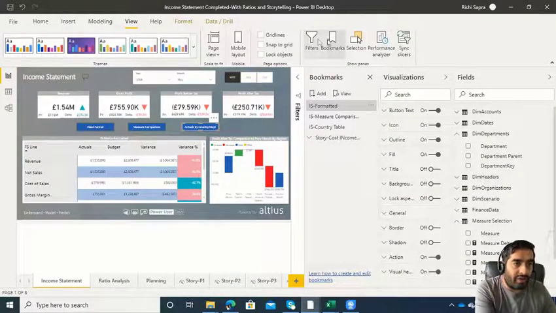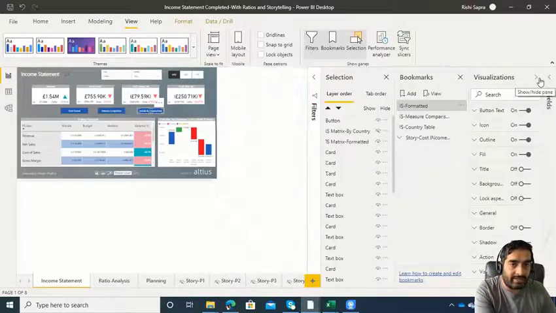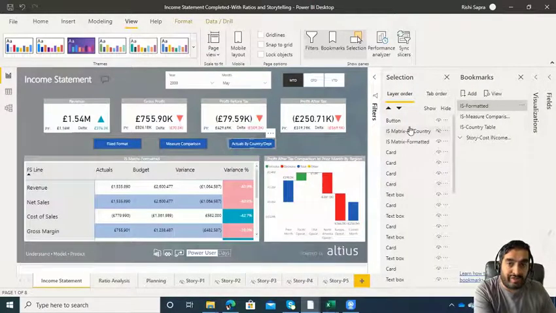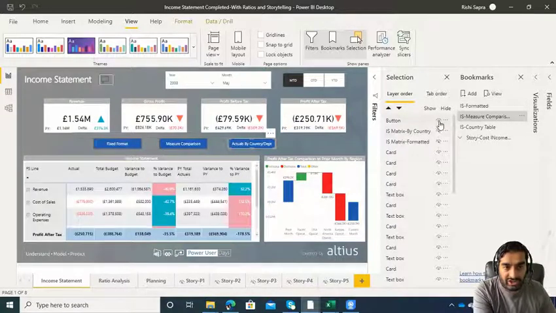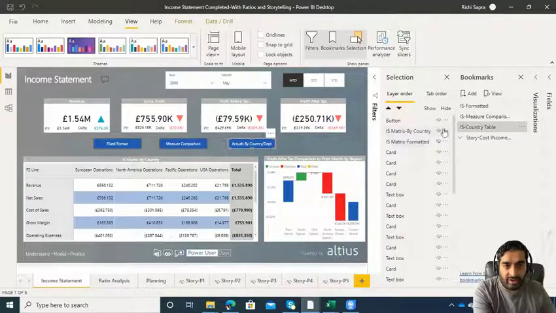Now, what we've done to create those bookmarks is change the visibility of particular matrices. So created 3 copies of that matrix, 3 visuals, brought them all onto the same page, and then when adding the bookmark, just set the toggle for each one's visibility. So each one will have 2 income statements hidden and 1 visible. So this one's got these 2 hidden, and it's got the measure comparison one visible, and then the opposite one, it's got the country one visible here, and then the other 2 income statements hidden. Capture those as bookmarks, and then link the bookmarks to the buttons.